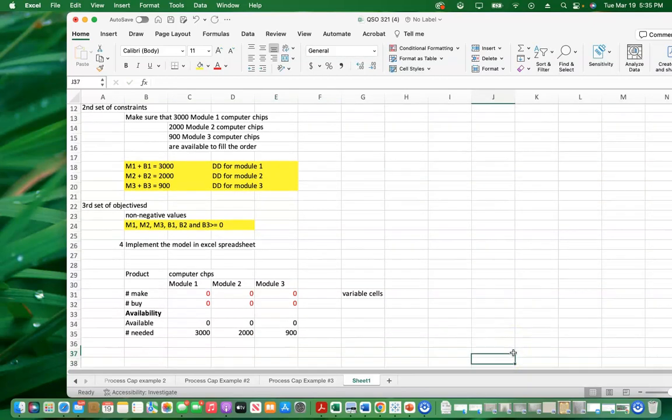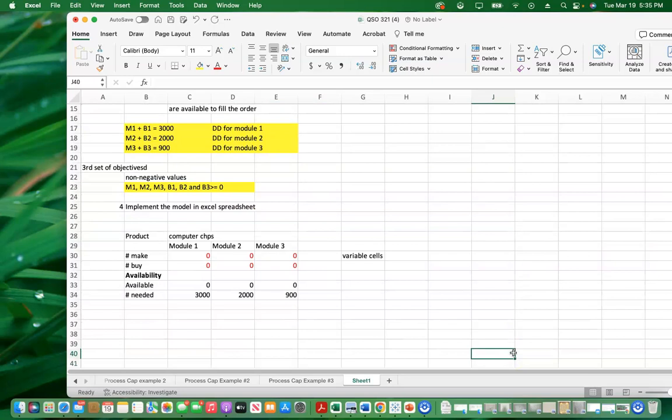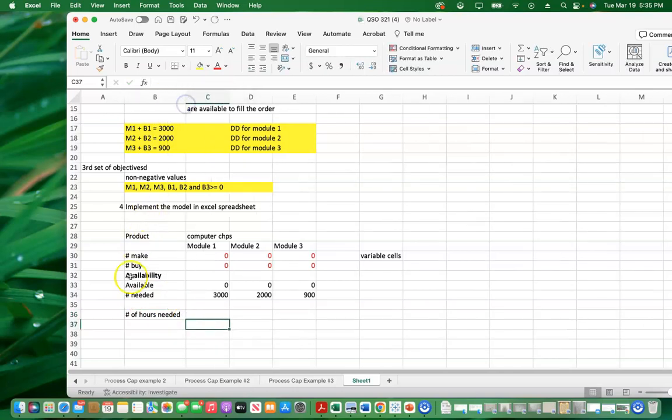So we had another constraint, which is the number of hours needed. And so let's look here at the number of hours needed. And we're going to need hours to design and manufacturing.